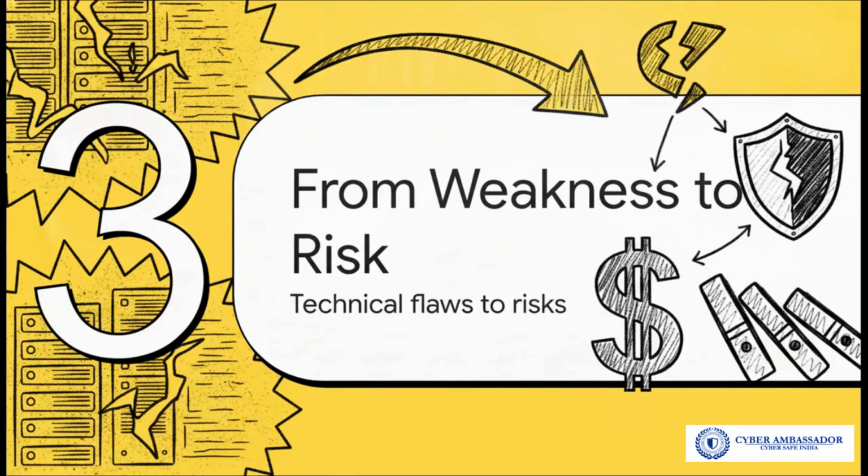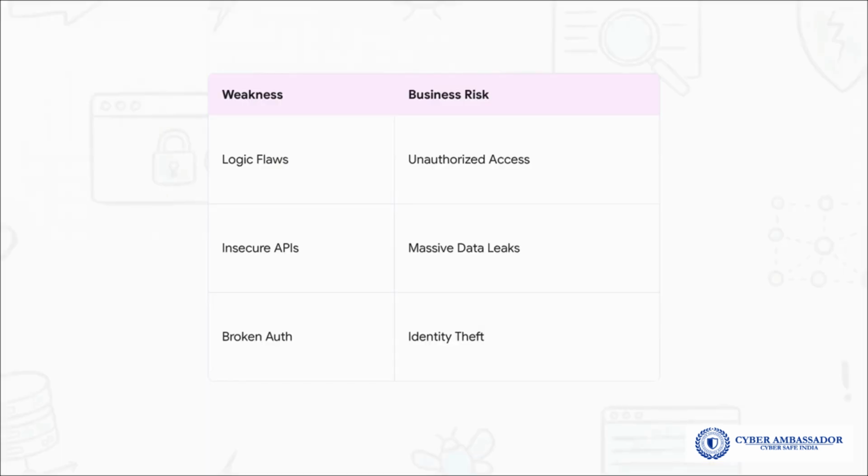Let's move right into Section 3, from weakness to risk. We really need to bridge the gap between obscure IT jargon and massive business consequences. Because a tiny technical oversight can rapidly escalate into a full-blown crisis. First, look at business logic flaws. Automated tools literally can't spot these, but a smart hacker can exploit them to gain unauthorized access. Imagine a standard user suddenly bumping up their privileges to an admin level. That leads to a total system takeover. Yikes. Next up, insecure APIs. Modern apps completely rely on APIs to talk to databases, right?